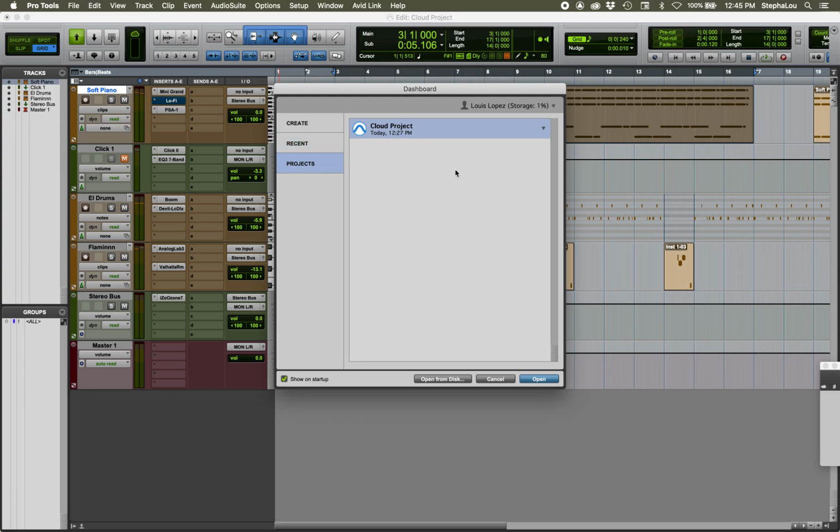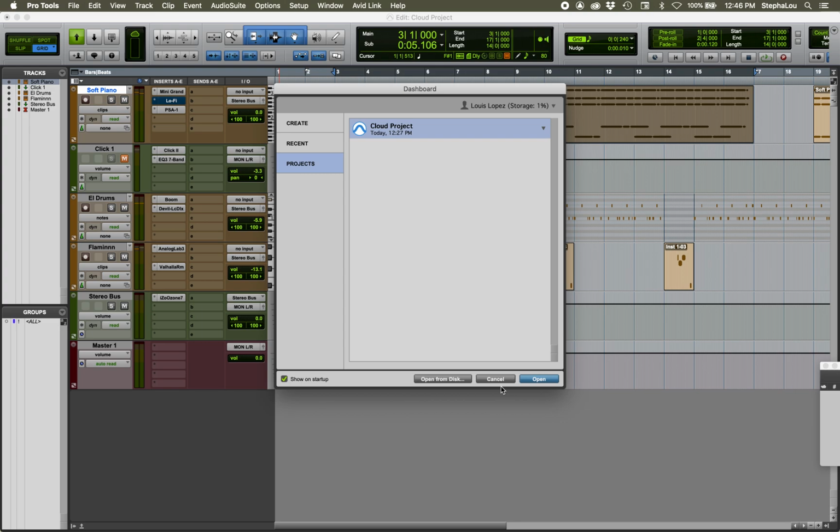You can see that I almost never use cloud based projects. One, I find that they're not very stable, and it's reliant on a secure Wi-Fi connection. I don't know about you guys, but every so often my Wi-Fi gives out. So I want to make sure that I'm working from a stress-free place. So I tend to not go with cloud projects, but I'll show you what those are all about, which is the one I have up right here.